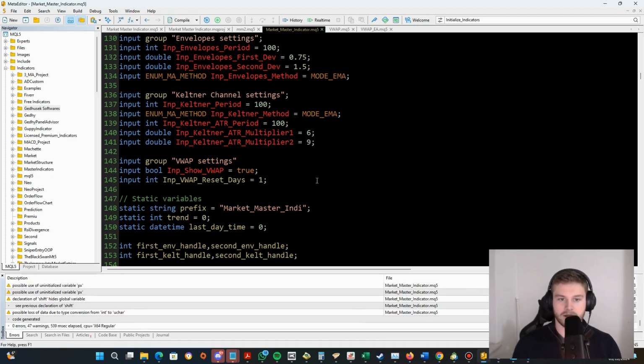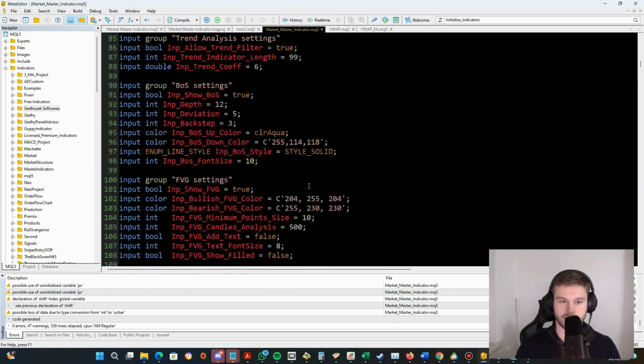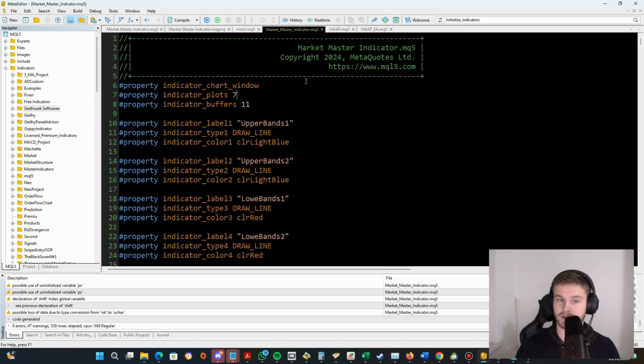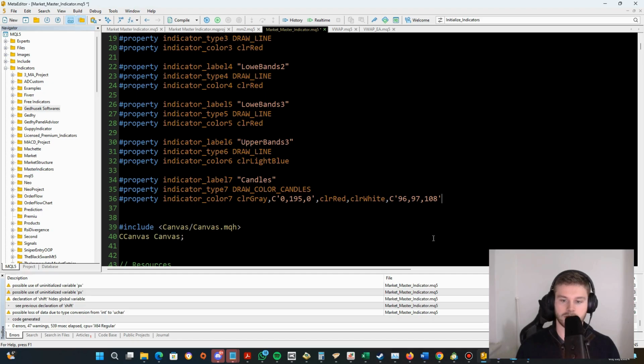Now I have to create a new plot, because I will be adding a new indicator, therefore a new plot. So let's increase plots by 1 and increase the number of buffers by 1 as well. Then let's copy this, paste it here, change it to 8, and this will be called VWAP, draw line is okay.